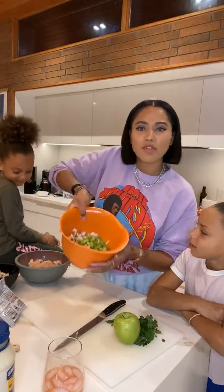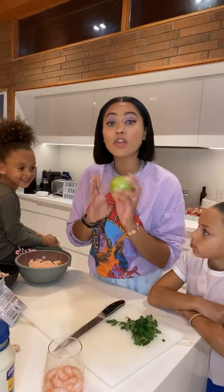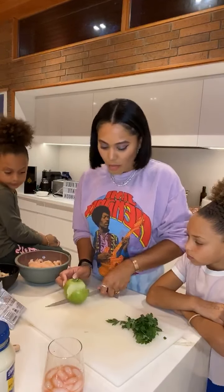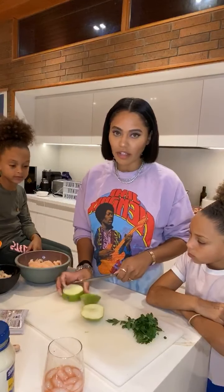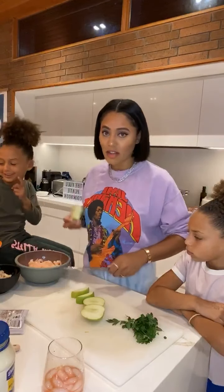So as you chop, just put everything in the bowl. It's all gonna mix together. I have an apple here. I like to use a green apple, very important. I feel like the acidity is a little bit higher. They're firmer, more crunchy, and you want that little bit of tang because we're actually not gonna put lemon juice in this. So the acidity from this apple is gonna take care of it all. So I'm just gonna chop this. Boom. If somebody asks what's your style of cooking, I would say relaxed. I like for things to be somewhat easy.